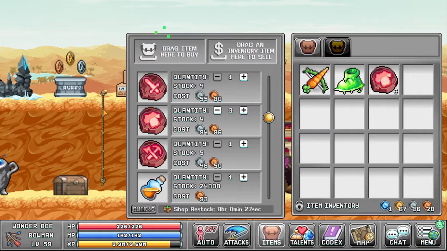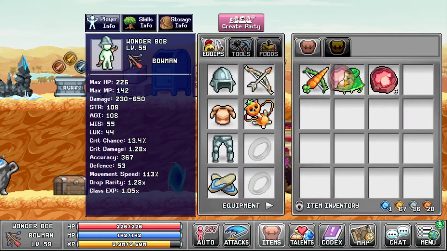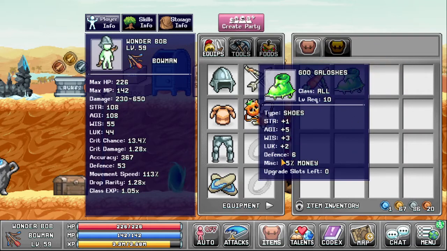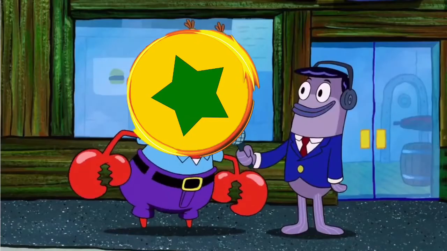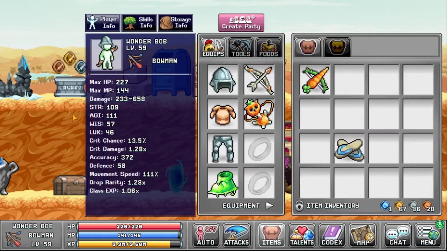1, 2, 3. That's where you buy. Boom, one of these is probably gonna fail. We should have bought 4. Success, success, never mind. Boom, all right, so 6 defense, plus 5 agility, which is actually really good because Bob's whole thing is agility, and plus 5% more money. Hello, I like money.